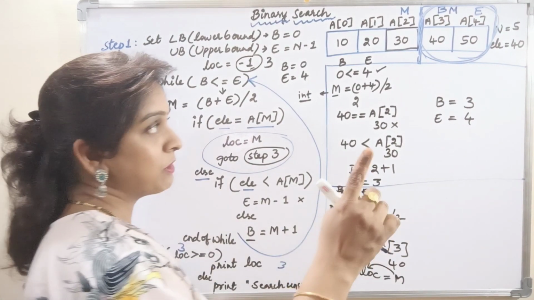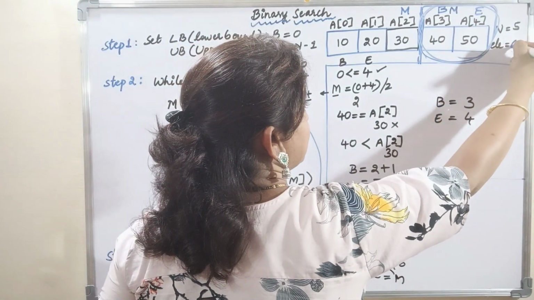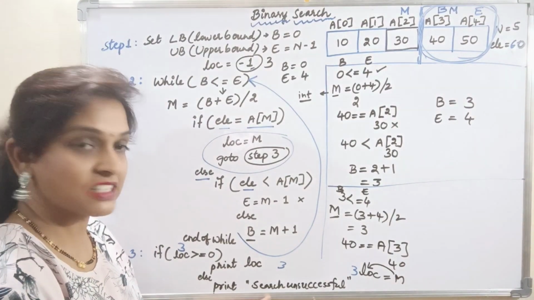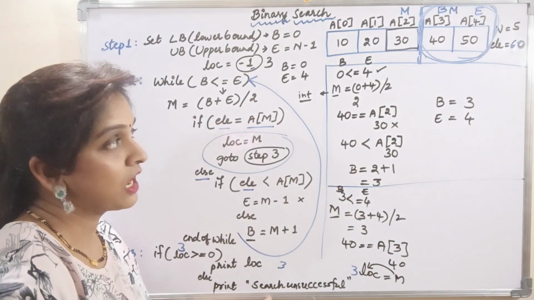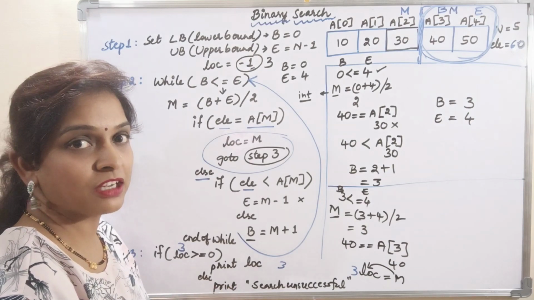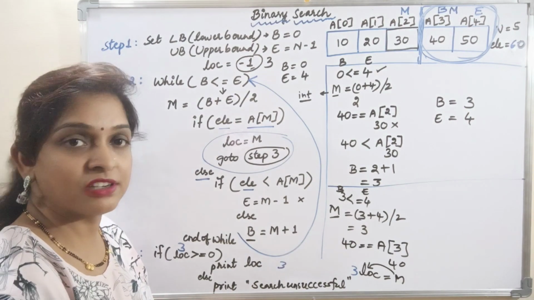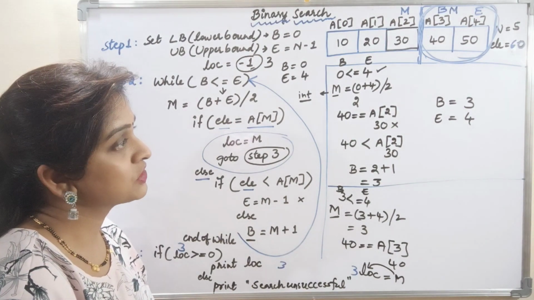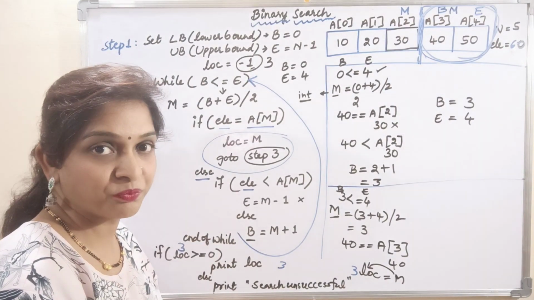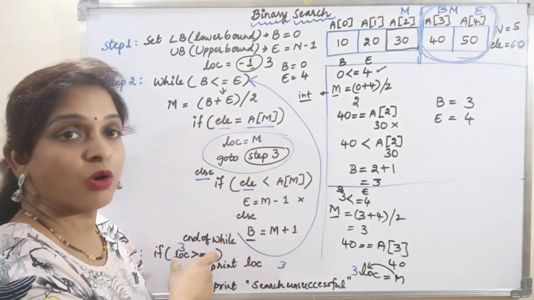So here is an assignment for you: check with the search element, say 60. Is 60 available here? No. So what should I get? Search unsuccessful. How will it search for that 60? How will it go to the left part, right part? You have to do the tracing like this. So this is the tracing of binary search. Let us understand the program of this in the next video. So hope you have understood the tracing of binary search with this algorithm.